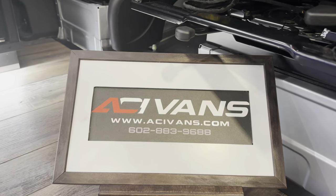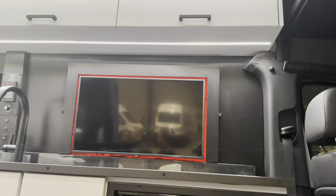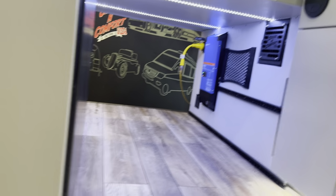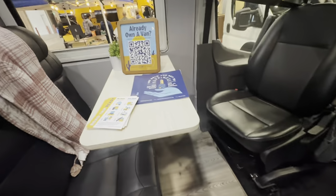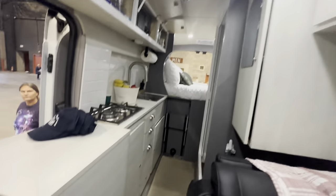Nice. Swivel seats. Is that a TV? I think that's a TV built in. Wow. Storage underneath. My buddy is a brand ambassador for it. He announces sporting events and Red Bull events and all that stuff. They rent these out to go camp, and depending on the make and model and the van, it can cost anywhere from $110 to $200 per night to rent one.